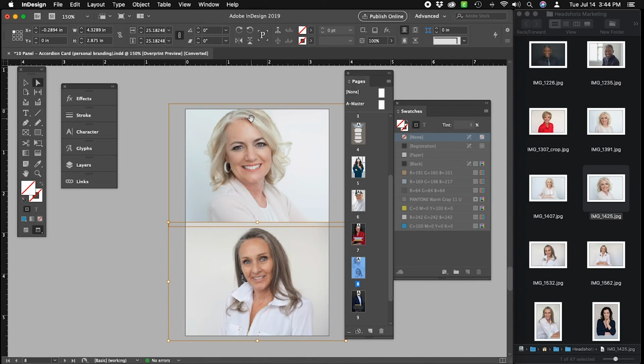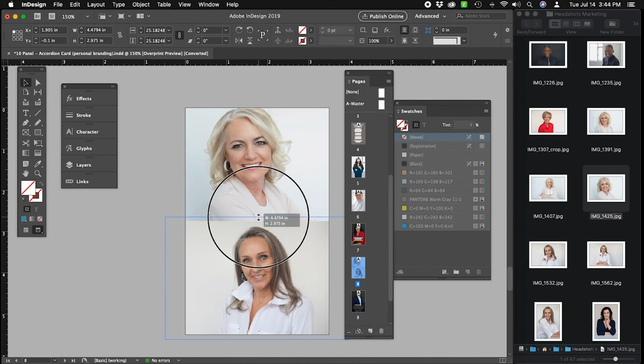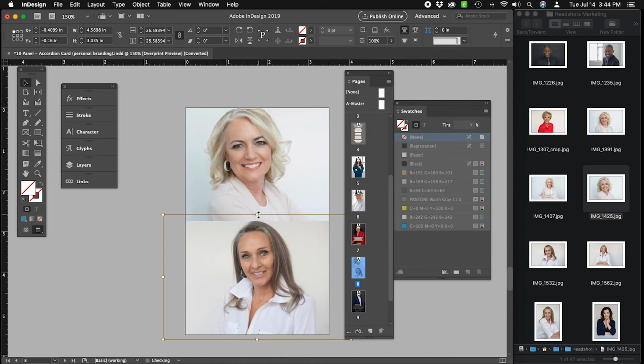Because Carol's head is cut off a little bit at the top of the hairline, I want to do the same thing with this bottom image. So I'm selecting that image and using my move tool to extend it just a little bit to the top.